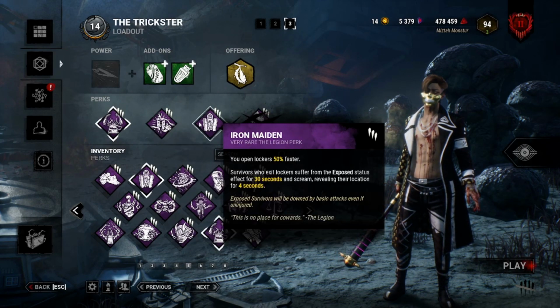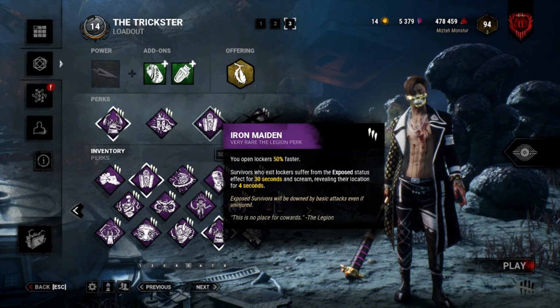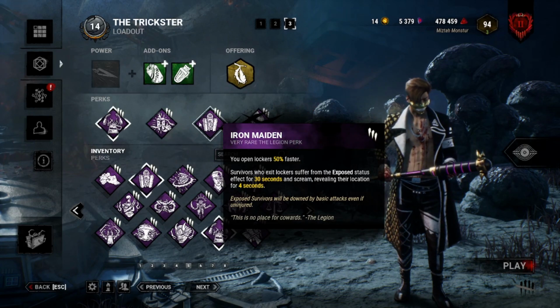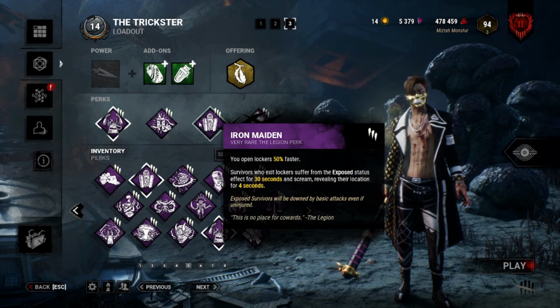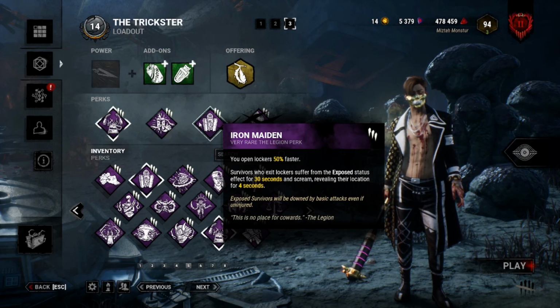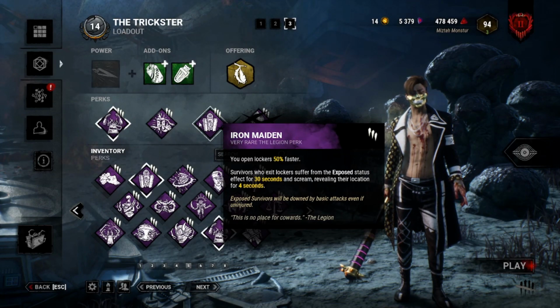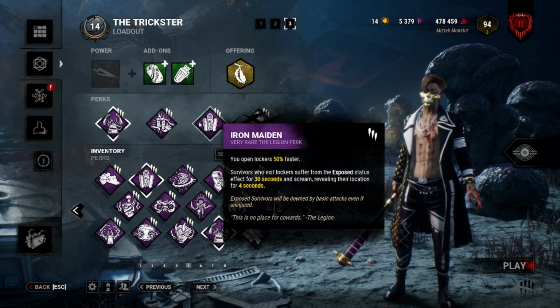Next, we have Iron Maiden. You will open lockers 50% faster, which means you reload 50% faster. Then on top of that, survivors who exit lockers suffer from the Exposed status effect for half a minute and scream, revealing their location for 4 seconds. This is also good because sometimes people are aware enough that during the main event, they hide in a locker. However, with Iron Maiden, they're punished for doing so.